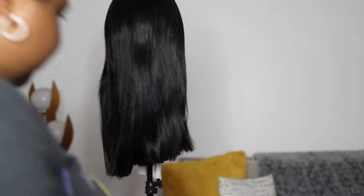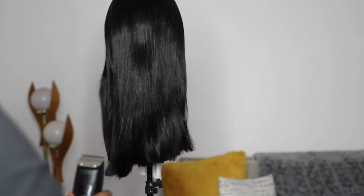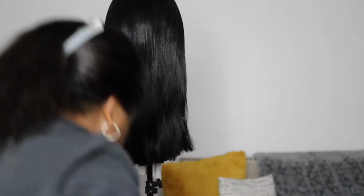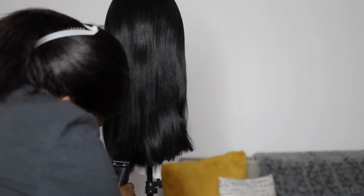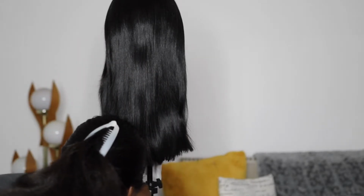You're gonna see in a clip in a second, my mom comes out because I asked her to come out to take a look at it, and my boyfriend actually sits down and starts trimming the wig for me, and he evened out this wig much better than I ever could, because my scary ass was gonna sit here and take like 10 hours to get to the point where he did in a matter of minutes.